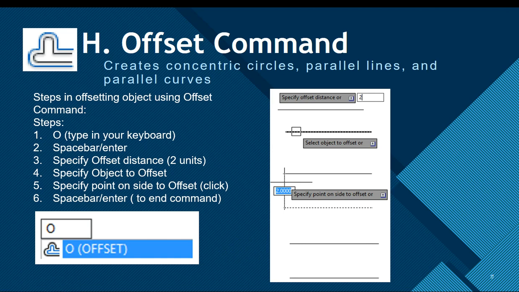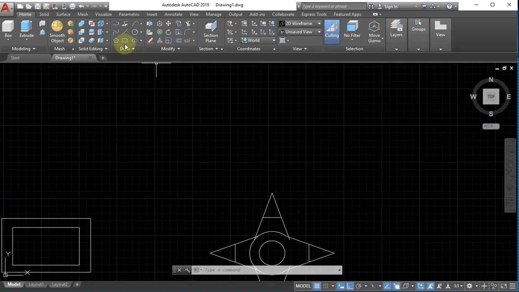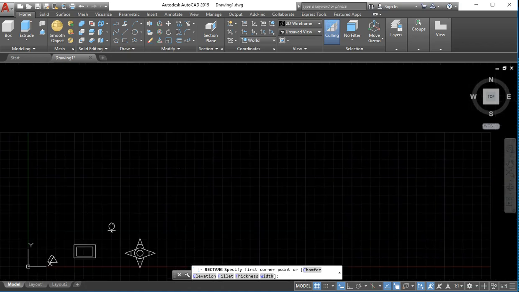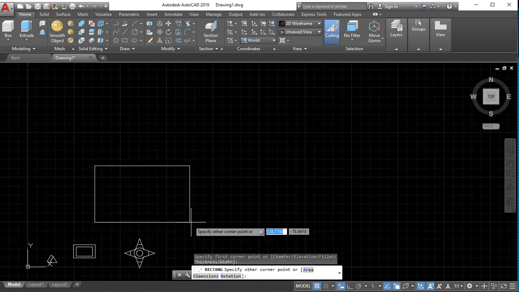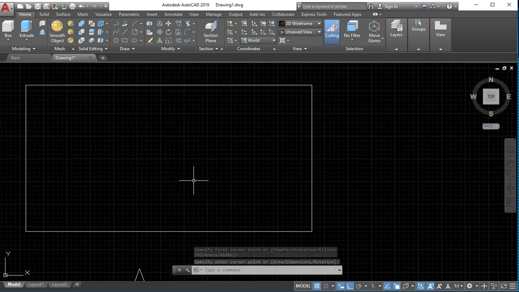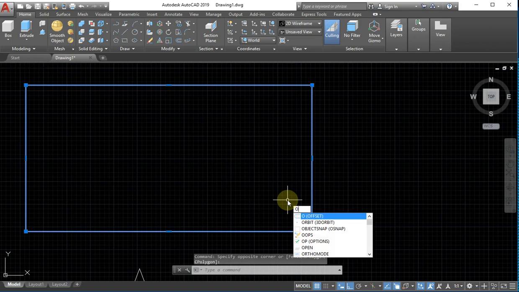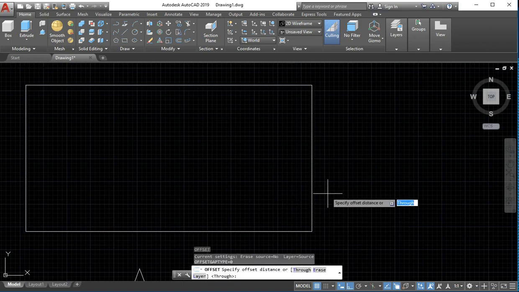Okay, so let's try in AutoCAD. Okay, so here let's have a square. Kung kunyari ito raw ay isang studio type na rent house na floor plan. Okay, so studio type, when I say studio type, square lang siya. Then next, we're going to use the offset. So simply type in O. Type in O, then enter. Now it will ask you a specified distance.